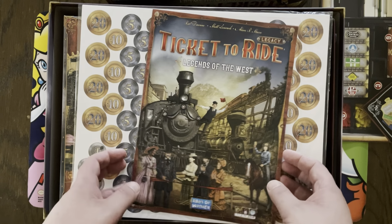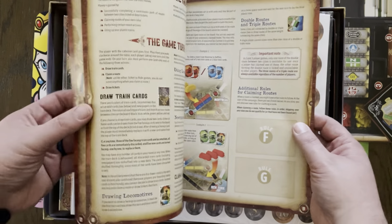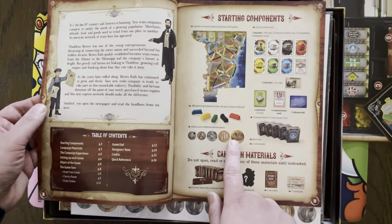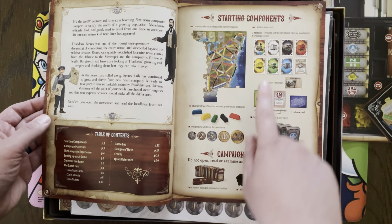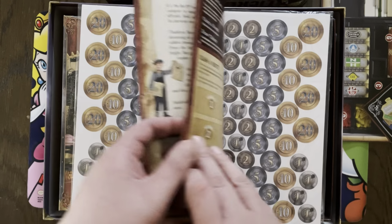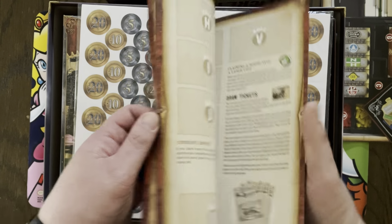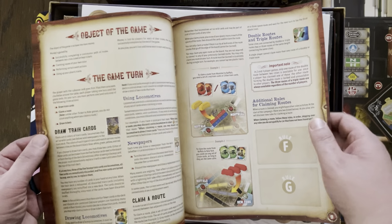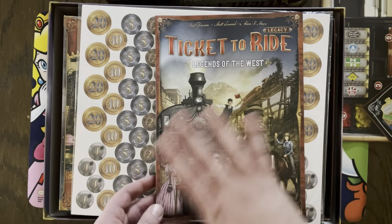All right. So we have our instruction book here with all the different happenings in the game. It looks like in this we actually have dollars. So we get to spend money on stuff this time around in the game. And the cards are actually upright. I'm looking forward to seeing that up close. And yeah, again, it's a smaller rule book than most Legacy games. It looks like there's a lot of different rules that you'll be coming across throughout the game, and you get to stick them here in your book to make this a unique copy of the game for you.